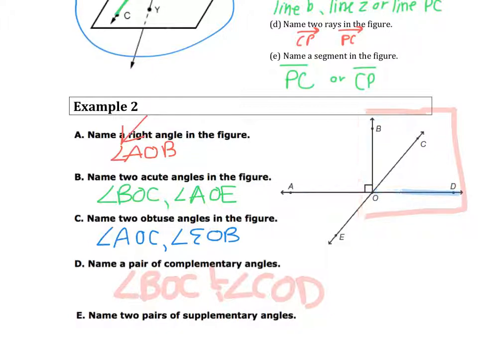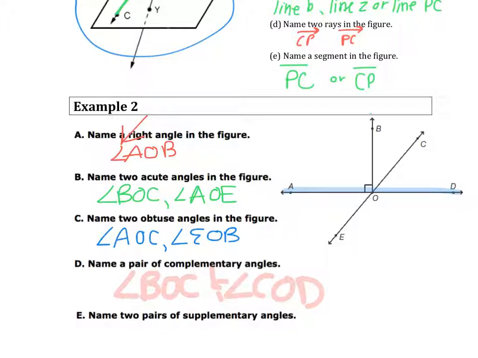And then lastly on here, it says two pairs of supplementary. Supplementary means they add to 180 degrees, which I've talked about a couple times right before here. So let's look at some options for us. They have to add to 180. So a straight line is what we're looking for. Here's a straight line. So we can find two angles that add up to be the blue line. And let's do another straight line here, and we'll find two that add up to be that line. But we'll do the blue line first.